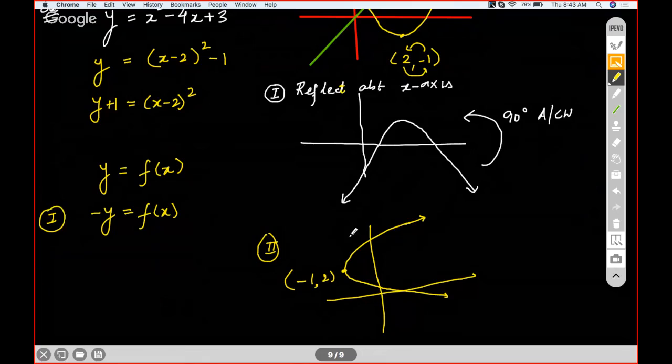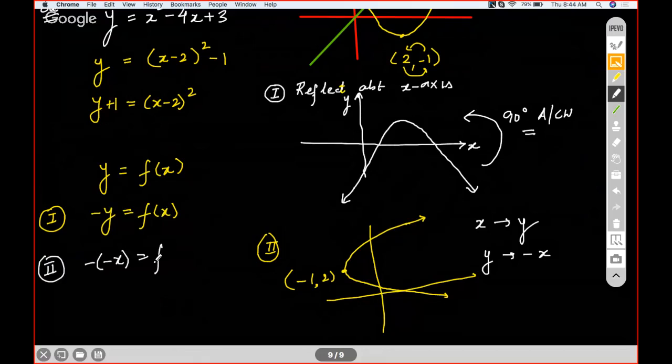Now when I rotated it 90-degree anti-clockwise, I realized that I'm making the x-axis as the y-axis and I'm making the y-axis as the negative x-axis. That's the meaning of rotating 90 degrees anti-clockwise. So in this graph, if you replace your y with negative x and x with y, we automatically see that our x and y get swapped. And that's why my methodology actually worked in all the cases.